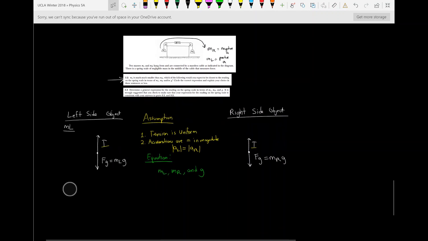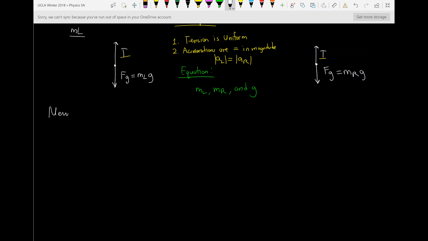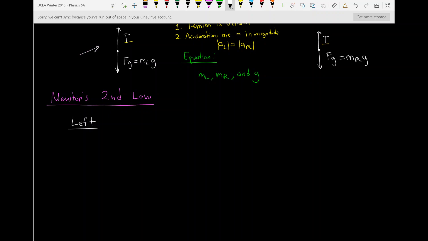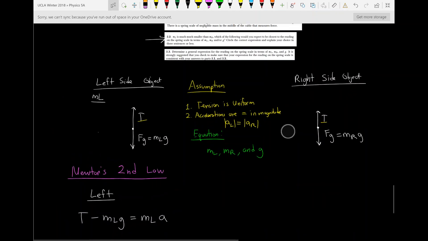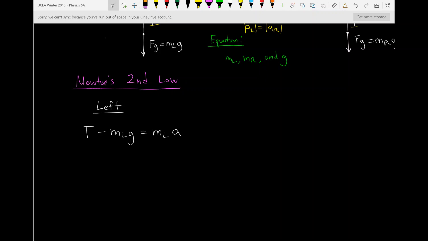Okay, so let's get started on the actual math involved in this problem. Let's do Newton's second law for both problems. Let's do for the left side object first, then we'll do the right side object. The left side object, we can see from our force diagram up here, that it should be T minus MLG. That's equal to ML, the mass times our acceleration. Because in this case, ML is much smaller than MR, our acceleration is going to be positive, because we're going to move in the upward direction.